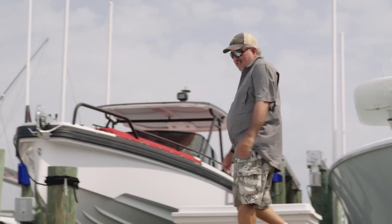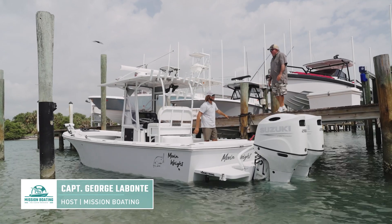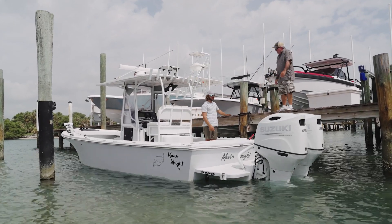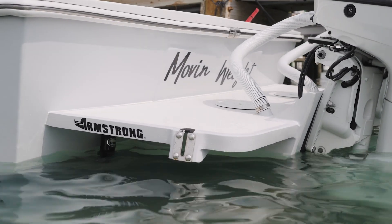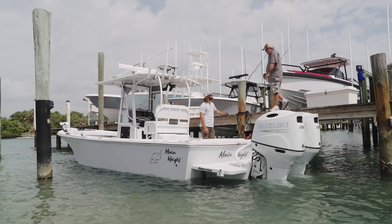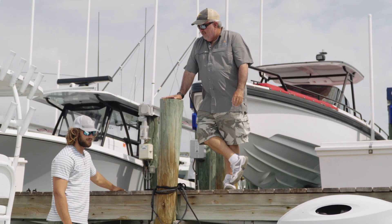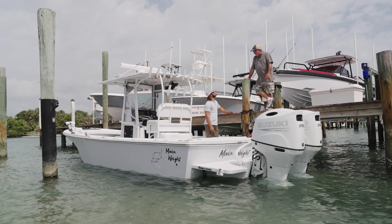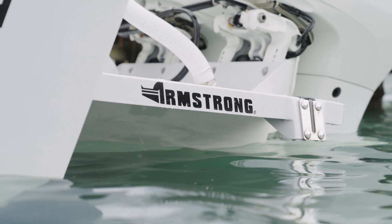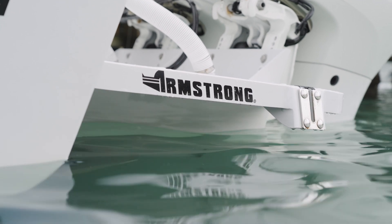What's up, George? Good to see you, man. It's a long time coming here. It really looks good — looks like a whole different boat, actually. I know it took a while. You got all the bugs worked out? I've only fished about 200 days since the last time I saw you, so I'd say so. All the kinks are worked out and the boat's been running fantastic the past few months. I really wanted to test the boat out first, get it dialed in, and then call you guys — and that's kind of where we're at now.